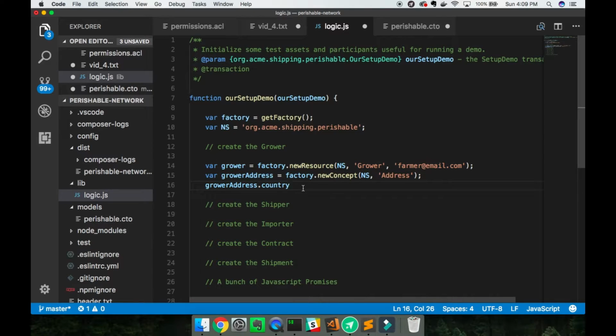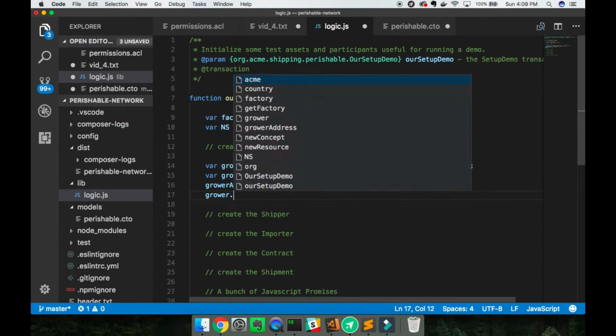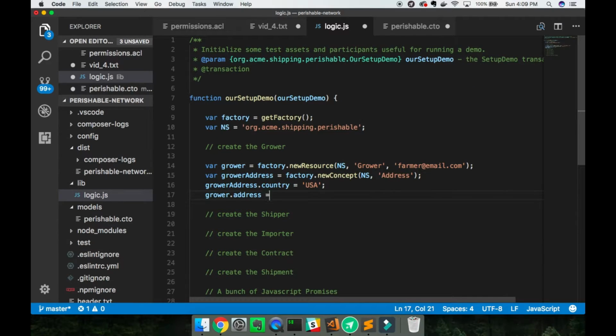So we'll say grower address dot country equals USA. Likewise, we can say grower dot address, and now we have to pass in this concept that we just created. So grower address.